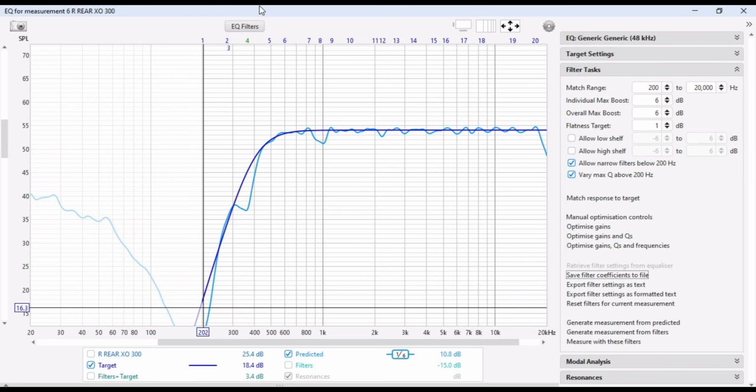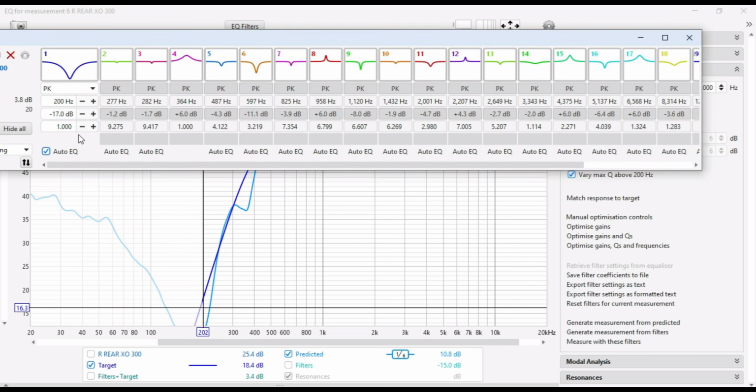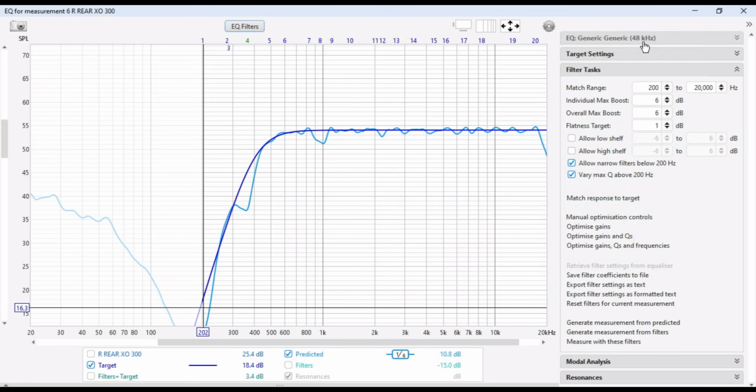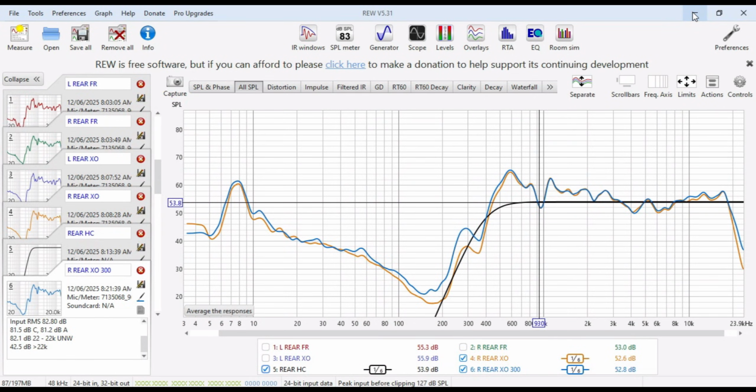So okay, I thought I knew what the problem was. That PK filter is still there. Actually, where has it moved? Here it is. It's on number 4. I'm thinking, geez, what's going on here? It's 200. But there it is. It's put it into sort of frequency order, for want of a better term. So there it is. Okay, so we spent way too much time EQing this speaker. You can go and sort that out. If you were doing your own system, you'd spend a bit more time. But let's move on. So let's take both of these speakers as EQ'd.